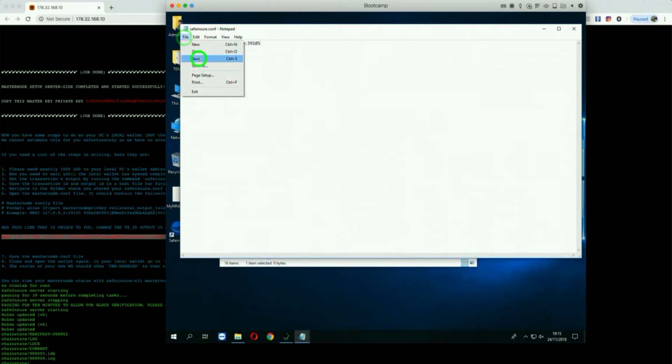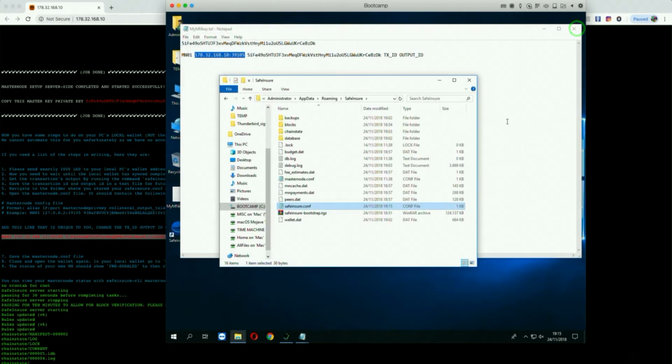Why do we do this? Because sometimes with some coins, what happens is that even if we have copied all the details correctly, we may still get an error of wrong IP address. This is just a bug of the main code upon which all of the wallets are based. So in order to make sure that we don't get any error, we want to add that extra little bit of information in our conf file as well.